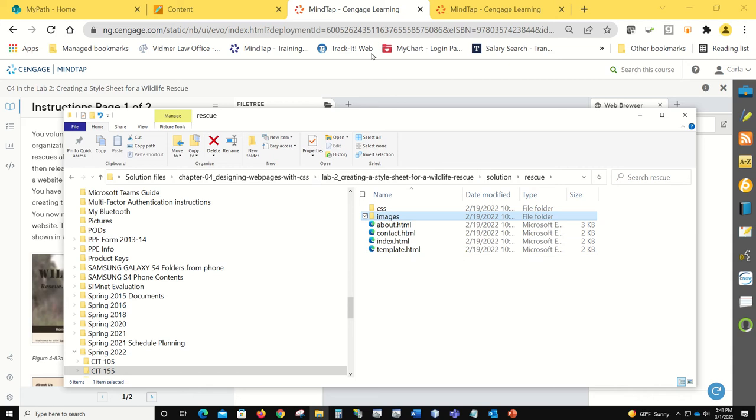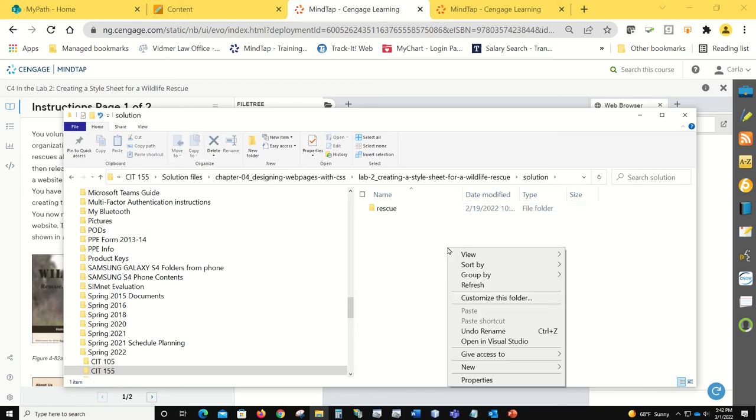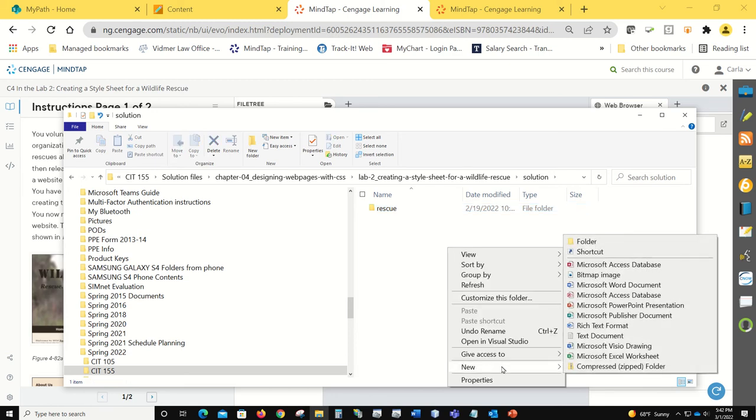Well, we've got to get them over into our file tree. In order to do that, and I'm going to step one step higher than rescue, you're going to have to create a compressed folder. So I'm just going to right click in this area, go down to new, go over to compressed zip folder.